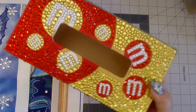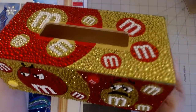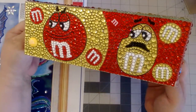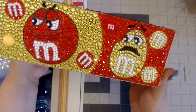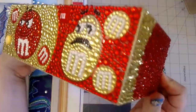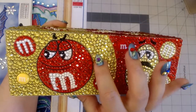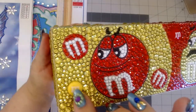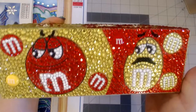I think this one has to be one of my favorites because look at this — it is an M&M's tissue box. Look at them! I love M&M's and I love the little M&M characters. I actually did this one to put into my classroom. I like that it has small, medium, and large rhinestones, and you actually have the little M&M pieces right here. I think that's really neat.